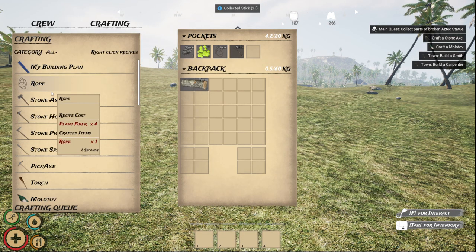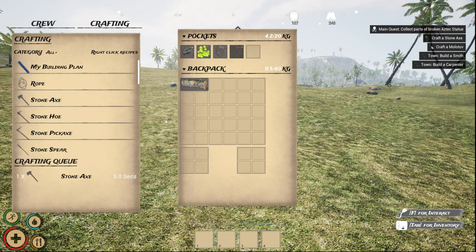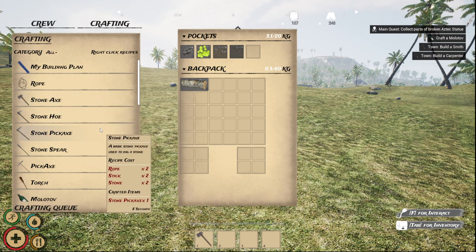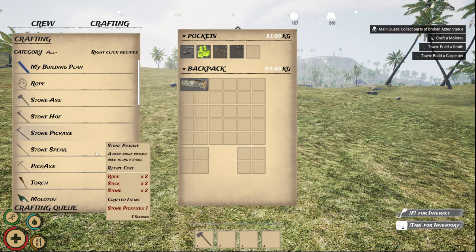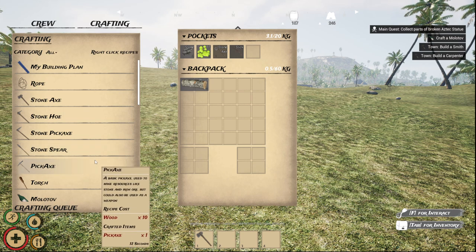All right. Do we have enough for the axe? Two stone. Yup. Sticks. Yup. Let's do it. Let's move, I'm gonna guess you to there. So we've got an axe, hoe, pickaxe might not be bad. Stone pickaxe. Basic pickaxe used to mine resources like stone and iron ore, but could also be used as a weapon.